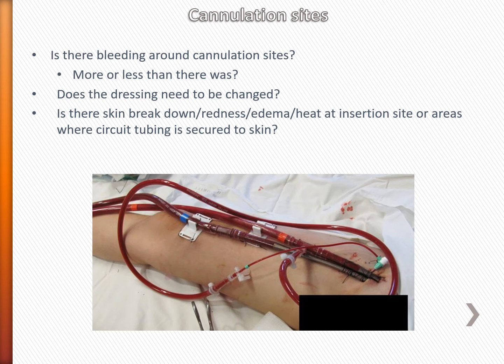Do the dressings need to be changed? So are they bleeding enough that the dressings need to be changed? Are they bleeding enough that the surgeon needs to intervene? Is there skin breakdown, redness, edema, heat at the insertion site, or at the sites where the tubing has been secured to the skin, usually with sutures?